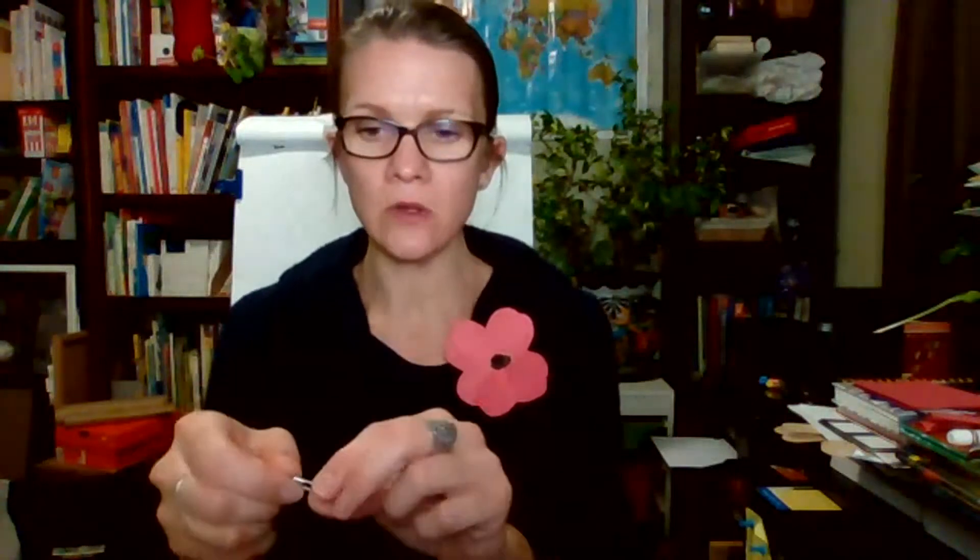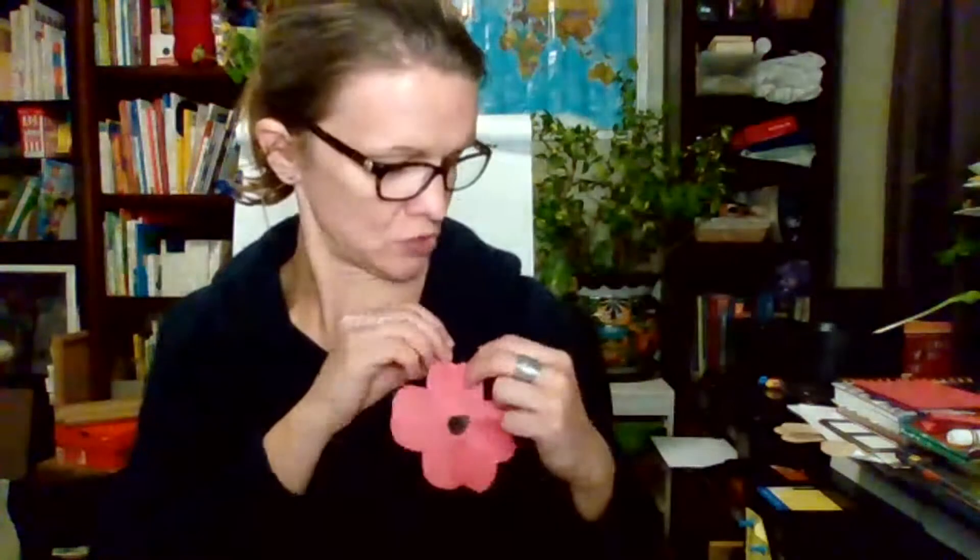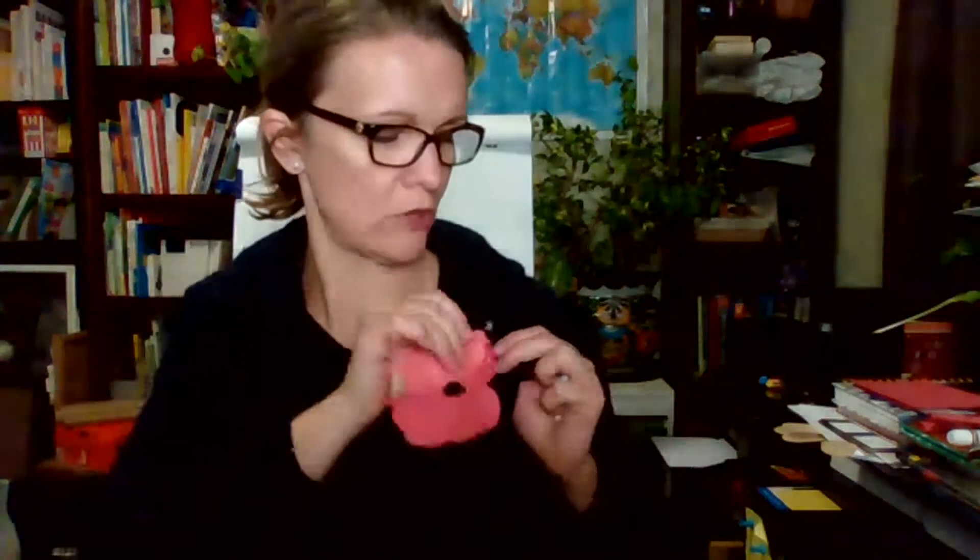You could also use a safety pin. Ask a grown-up at your house if you have any safety pins — they're closed at the top so it's not going to prick you; see, it closes at the top. If you have any of these at home, you could put the pin through the poppy and onto your shirt like this. You'll probably need some help to actually get it onto your clothing, as they're a little tricky to use.